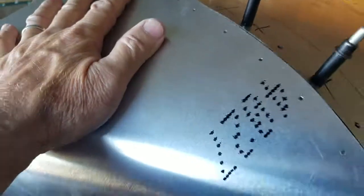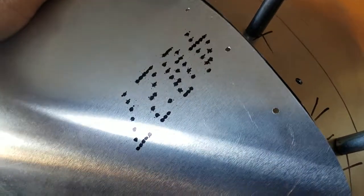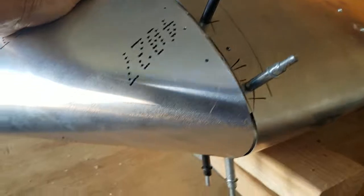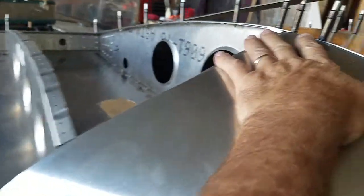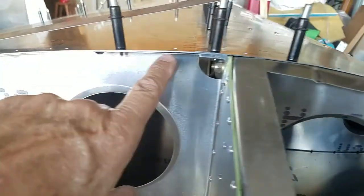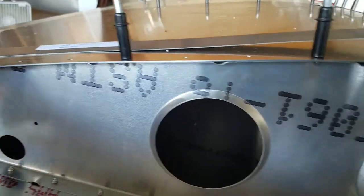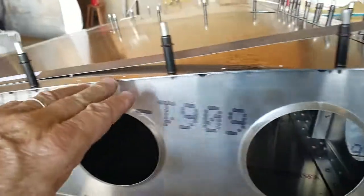But this piece here kind of rolls up like that and goes in place, and then that rivets there. Now that looks pretty easy, but it's harder than that. It'll take about two of us to do that when it comes time to actually start drilling. But I learned a lot on the last one. This piece here, another piece gets fabricated back here. This is a lot easier because it's longer and flatter, doesn't have a radical curve like this piece does.